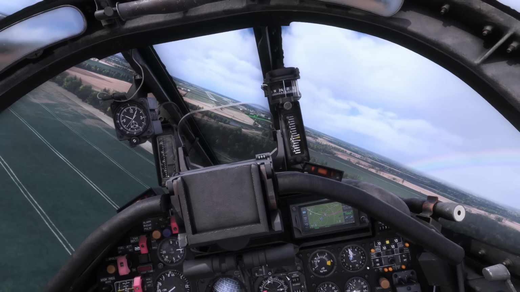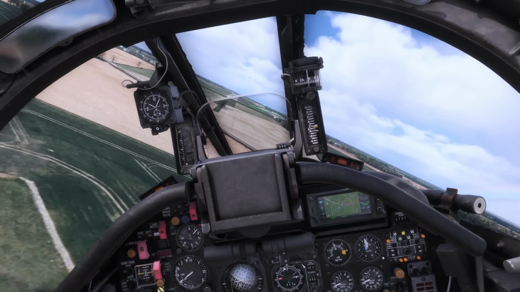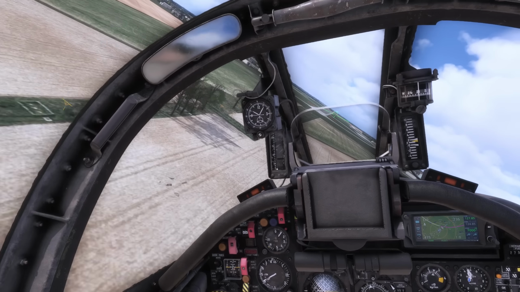So all the scenery you see here is freeware from flightsim.to if you were wanting to download it for PC. Finding out those random trees.